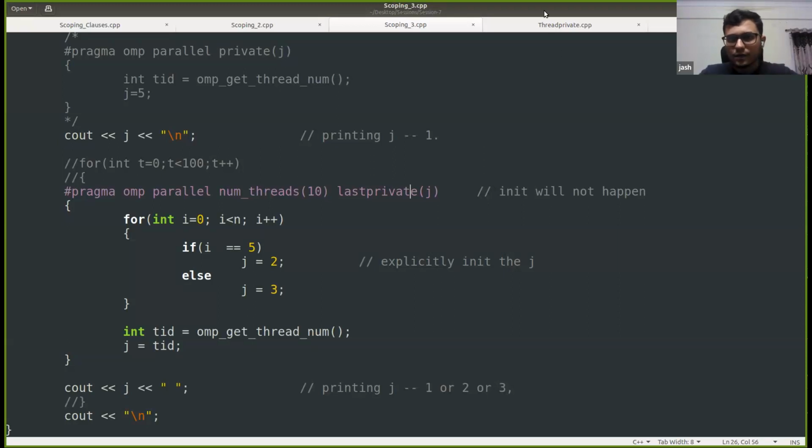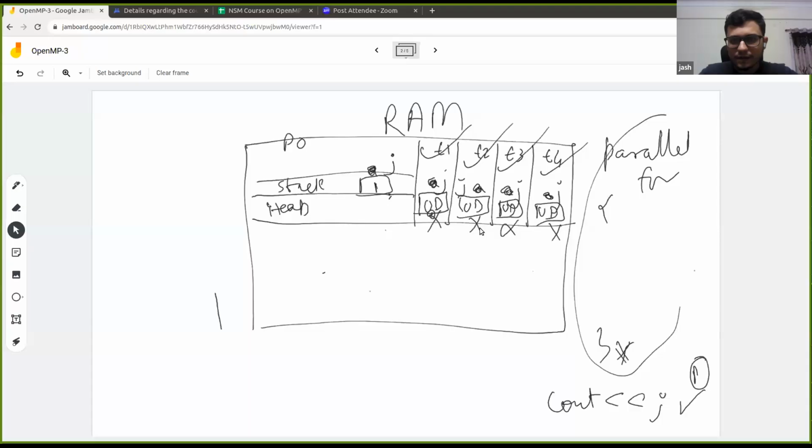Okay, so quickly going back to our visual representation. J will be an undefined value initially in case of lastprivate also. So when we define J as lastprivate, the initial value for each of the private copies of J will be non-deterministic.